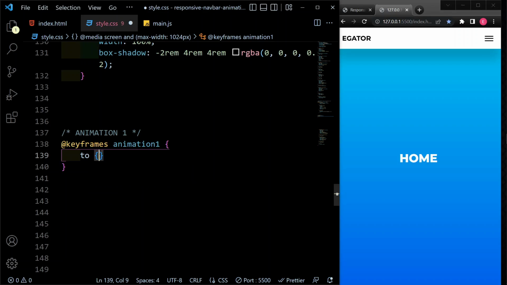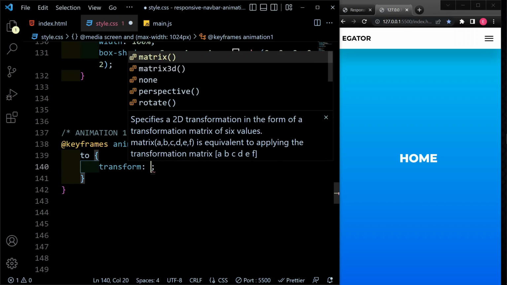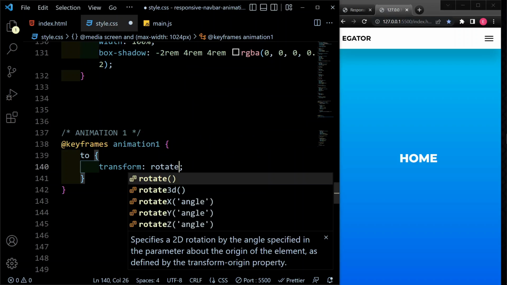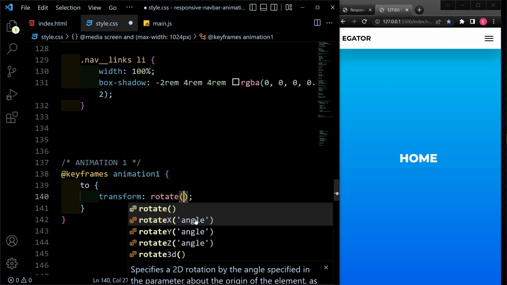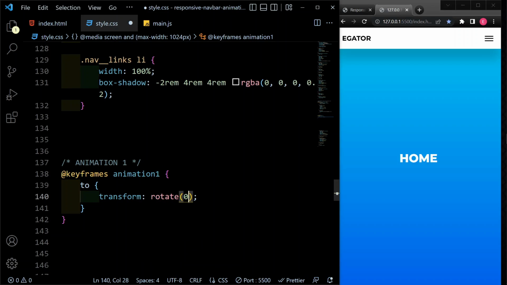So at the end what I'm going to do is transform and rotate each li. We are going to put this keyframe on the li's, so I want to rotate them to 0 degrees.